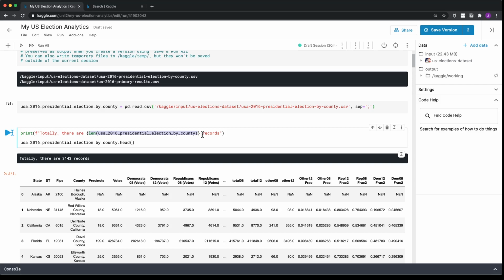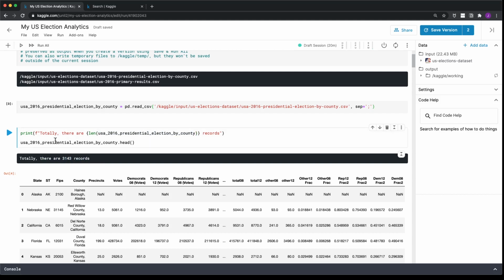Treat the content between the curly brackets as Python code and execute it, where in this case I extract the number of records of the dataset, which is the rows. So basically, it reports you have this many records.